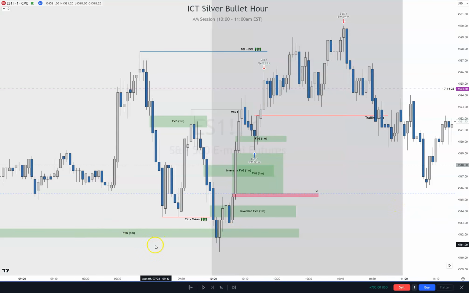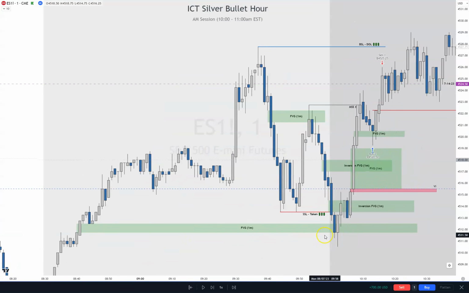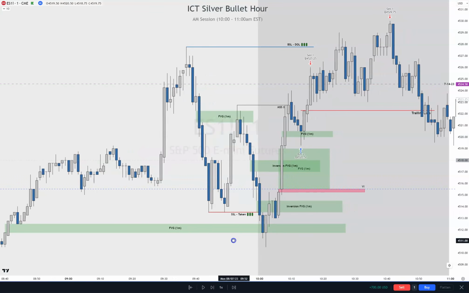So we came to the chart knowing that we had a high here, price came down, left a fair value gap behind, came back down, created some equal lows, came back up, hit the fair value gap, which was optimal trade entry here, and then came down. When we started the 10 o'clock silver bullet hour, that's where we were. We left a fair value gap behind as well, unfilled, and price came back, traded into this 1 minute fair value gap to the tick with the bodies, so that was good.